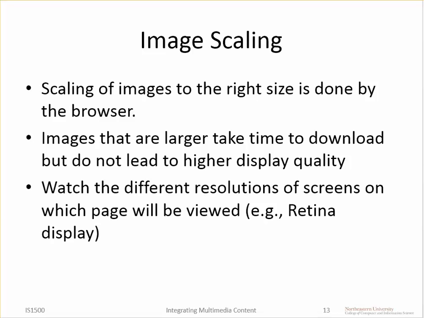Now, what do you do if you have a very large image that you've taken with your camera and you want to display it on your screen? Well, in that case, the image has to be scaled. Now, the scaling is done by the browser. So if you send down a much larger image than can be displayed, the browser is the one who's going to throw out some of the pixels to kind of squash the image to fit the size.